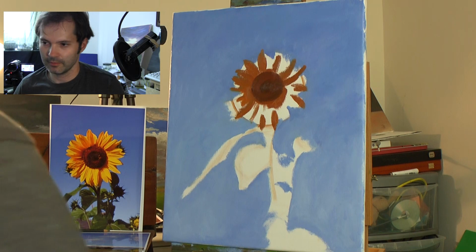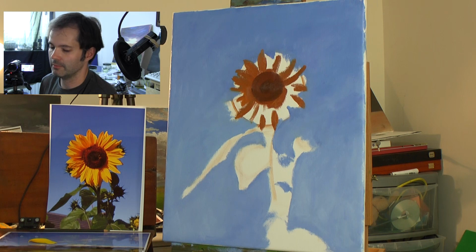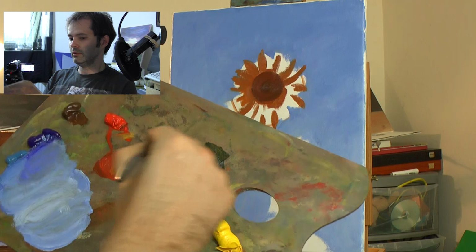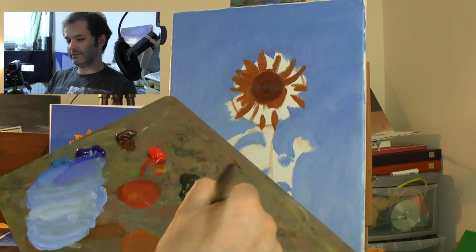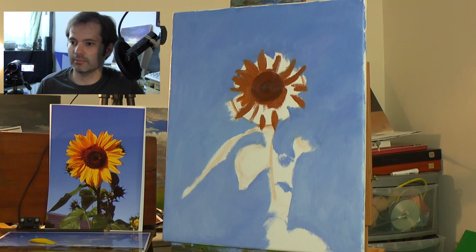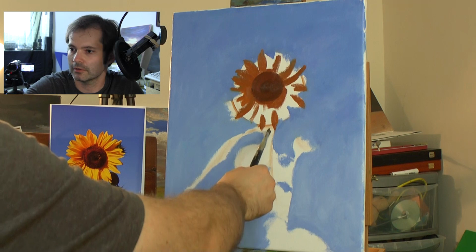Right. Dirty brush, might as well. Sap green. A bit of cad red. Sap green and red. Red dulls it, makes it a bit brownish. We want it to be dull, because then we can put the lights afterwards. Right, here we go. There it is.